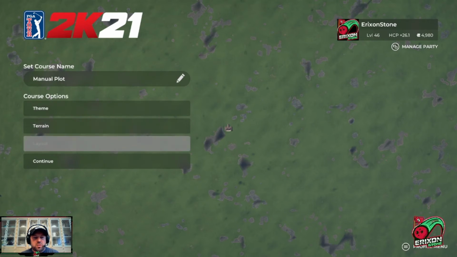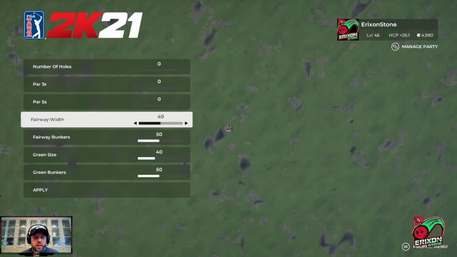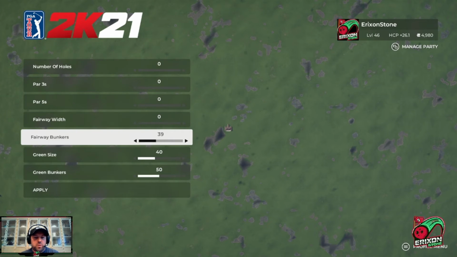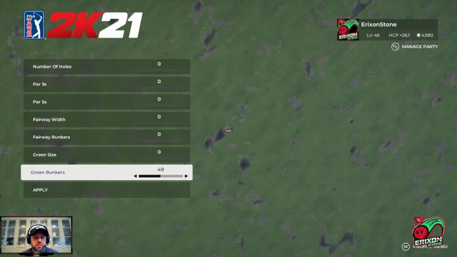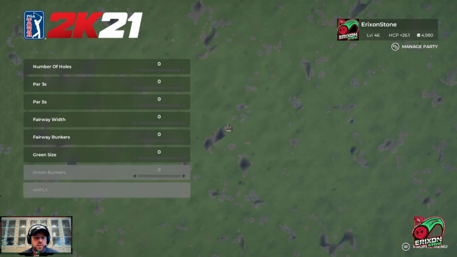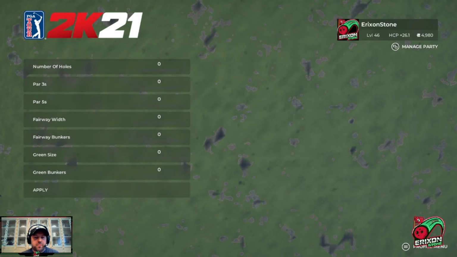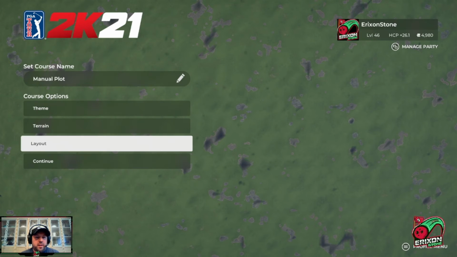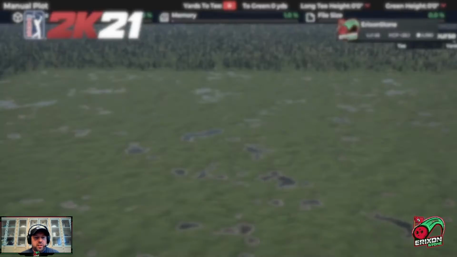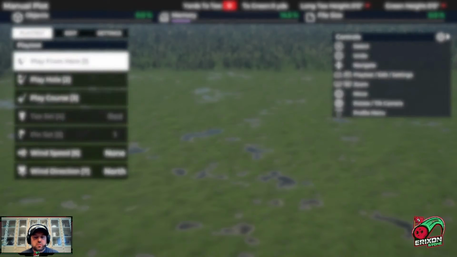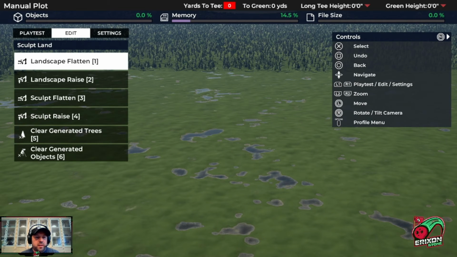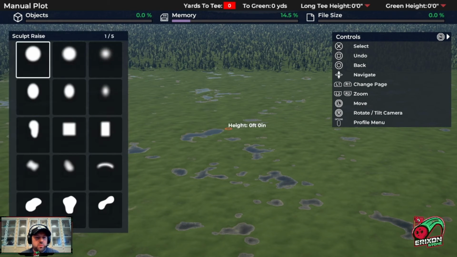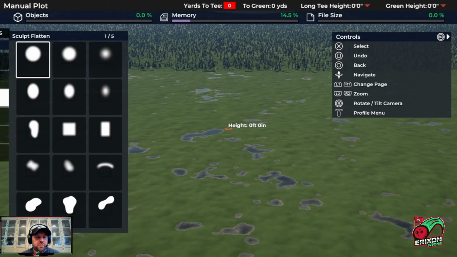Then I'm going to go to layout, and I'm also going to set my course properties, fairways, greens, green bunkers, and fairway bunkers all the way down to 0. Apply that, and continue. And I'm going to use the sculpt land, and I'm going to use sculpt flatten.